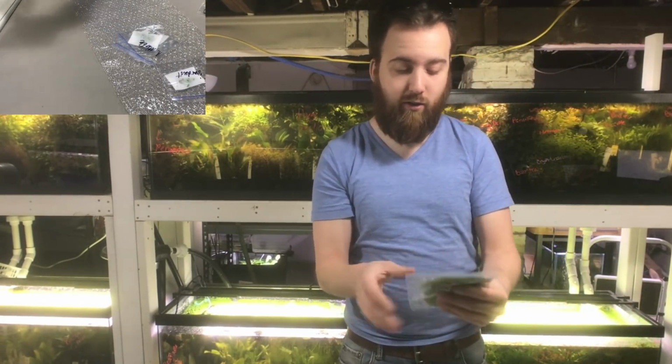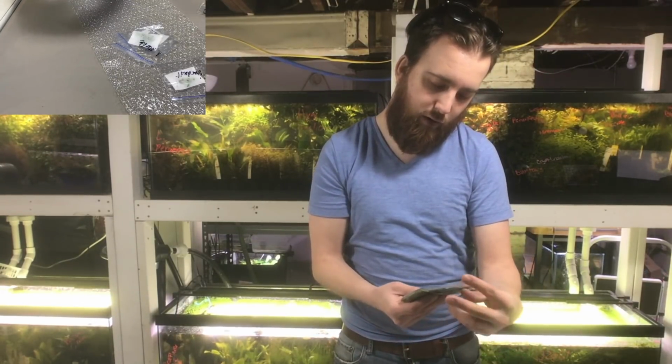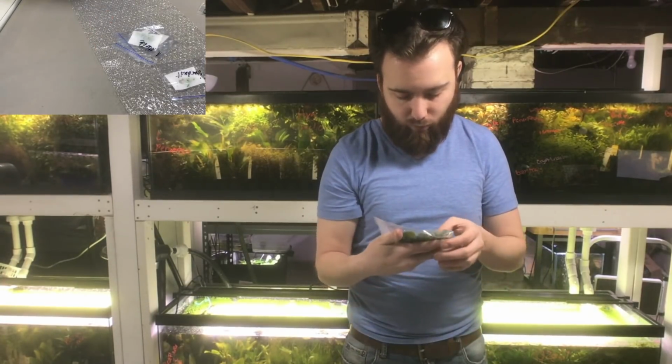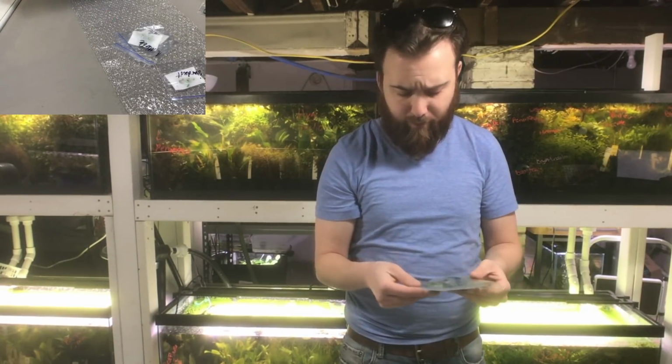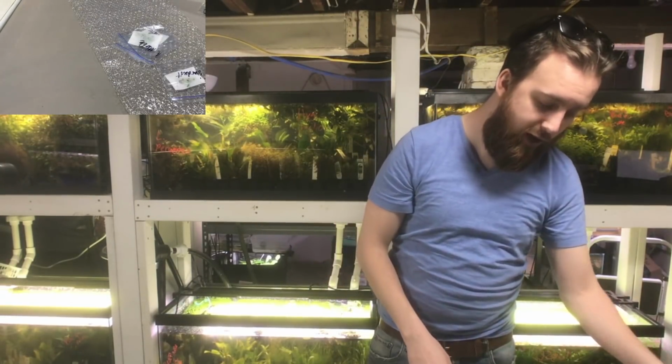Also on top of that, I got another form of Salvinia. This is a Salvinia oblong, or I guess maybe elongated, something like that. Just really broad looking leaves, really cool looking. Might be a substitute to like frog bit or something. We'll see how it grows and how it does.